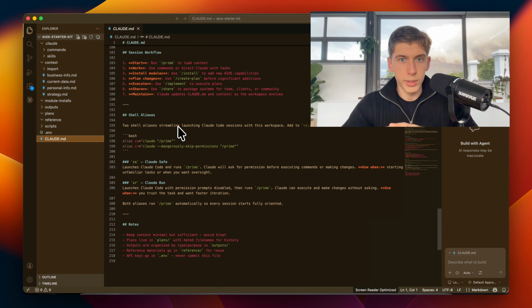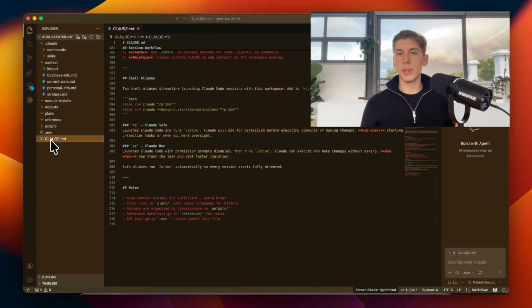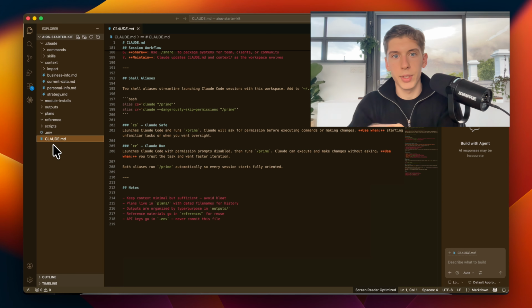Now, don't overthink this. Write it like you're briefing a new member of staff. So this is the business. This is what we're trying to do. These are the tools that we use. Here's how I want you to operate, etc. Ideally, you want to keep the Claude.md file as lean as possible, so Claude doesn't have to read through massive amounts of pages every time it starts up.